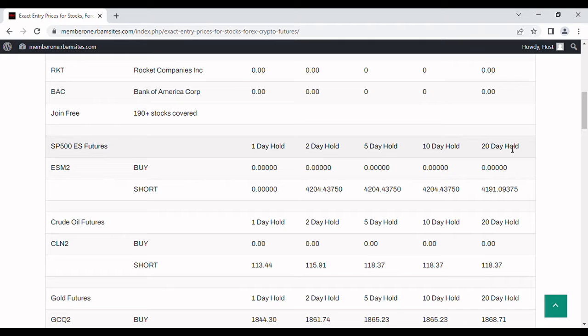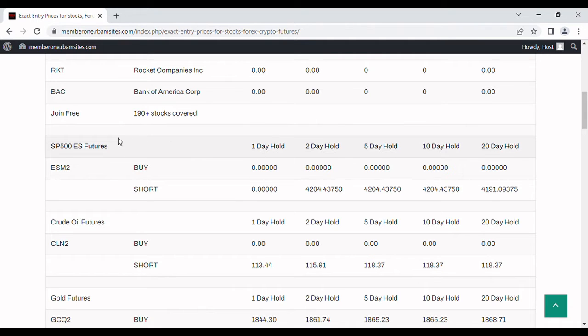Our subject matter here is day trade the SP500, and so we want to take a quick look and see how we're going to do that. Now, normally this 1 day hold column is what we're going to take a look at, and for the purposes of this discussion for the shorts, we're going to take a look at the 2 day hold column. The rest of these columns we'll ignore. But normally, the way these algorithms are developed, you would, let's say, buy today and hold till end of close tomorrow if you were following this the usual way of doing it.